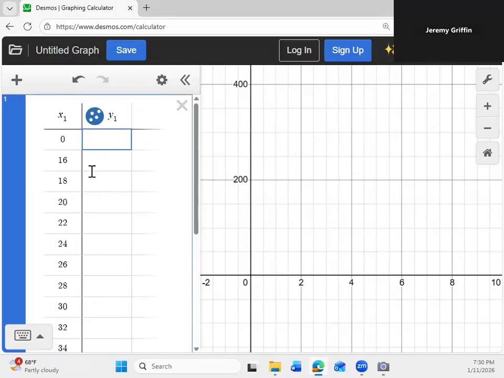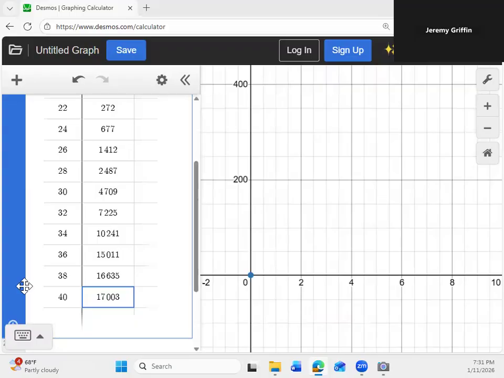Okay, the number of shops. Well, there was one shop. Maybe there was only one shop for like many, many years. Then after 16 years, they got up to 17 shops, then 55 shops. All right, so I've got all the shop data put in.